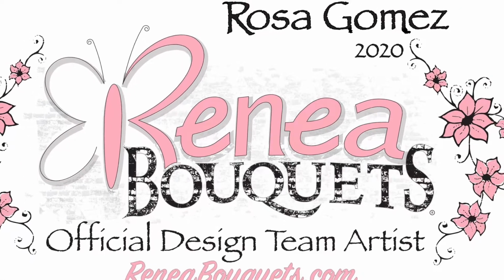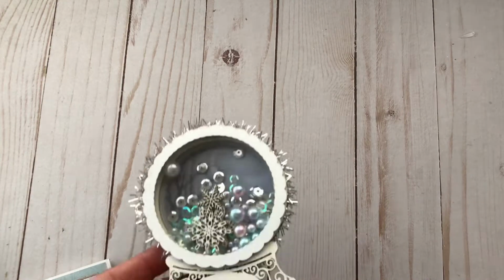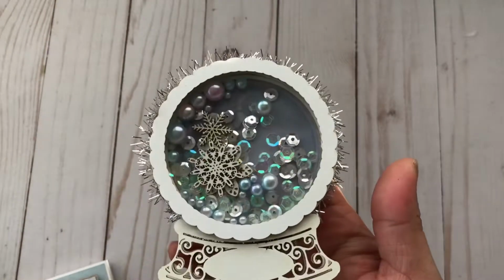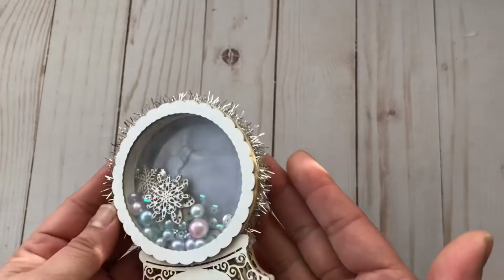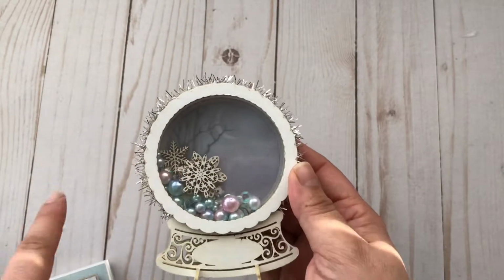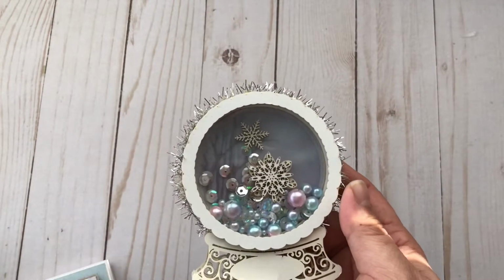Alright, so now let me go ahead and get started really quickly with this project. I created a winter themed shaker snow globe. Now this is awesome, you guys, because everything that you see in here except for the shaker stuff is already included. It comes with, and obviously this stencil is not included either, but it comes with all of these layers, comes with the acetate paper, and then you can choose whether you want the background paper or not, the one that's in the background, or you can just add your own.